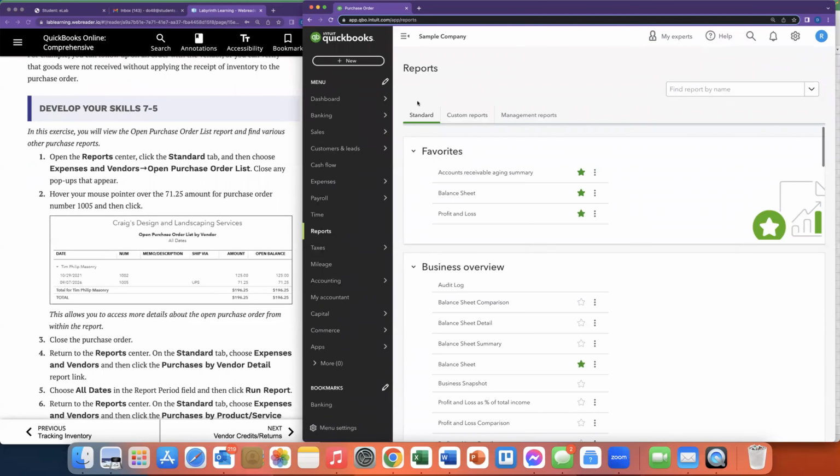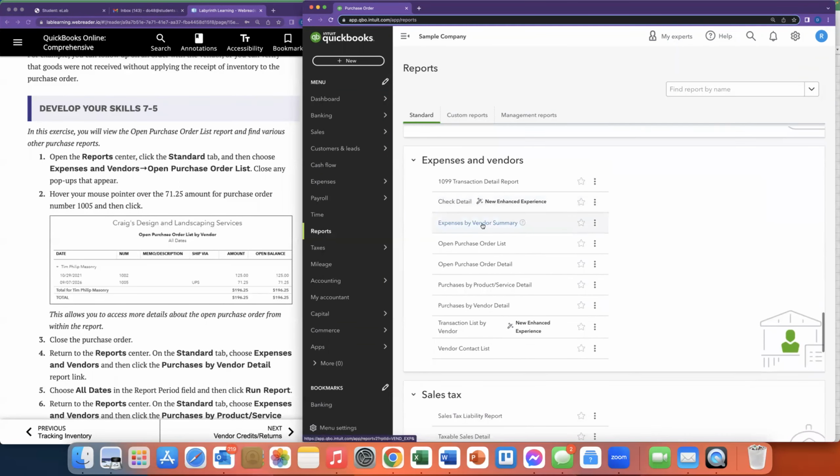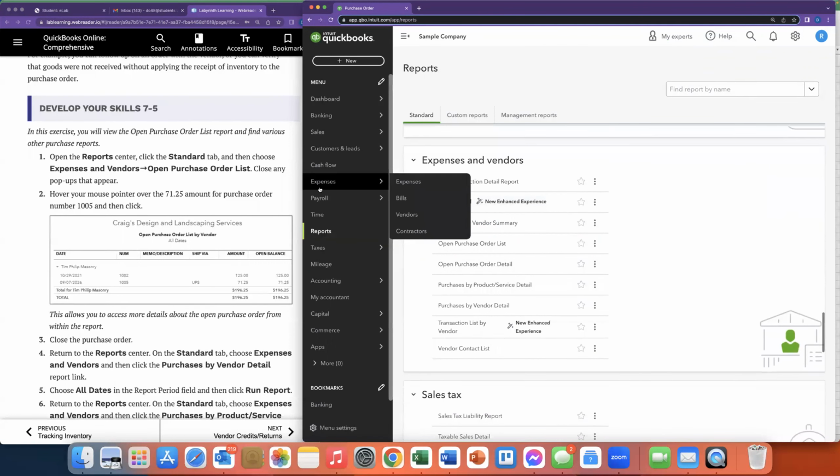Sorry about that. In standard. Then we're going to go down to the expenses and vendors. I wish they would have a special section for inventory, purchase orders, items only, but they don't. So you just have to get used to that stuff. And then we say purchase order list.